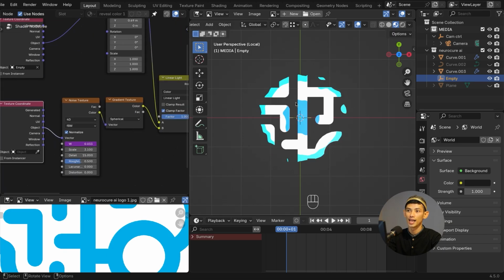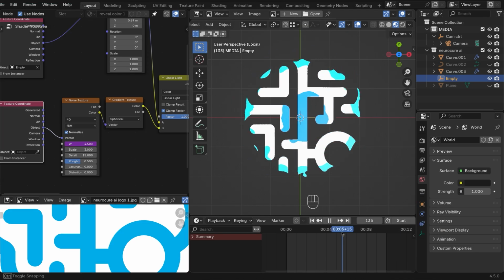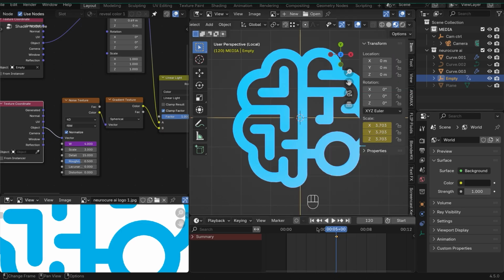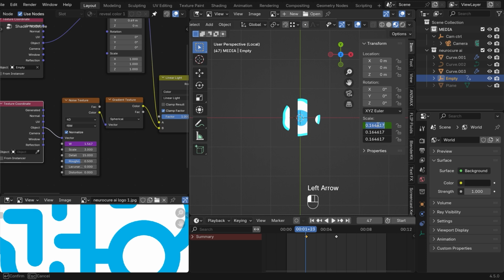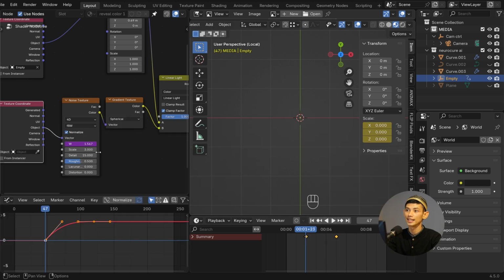The fourth step is animating the material shader. Set the timeline to 5 seconds, then zoom in on the shader control and assign a keyframe. Position the timeline at second 2, then zoom out the control and assign a keyframe. Go back 1 frame and change the control to 0 scale and assign a keyframe. Select all keyframes and switch to graph editor mode.